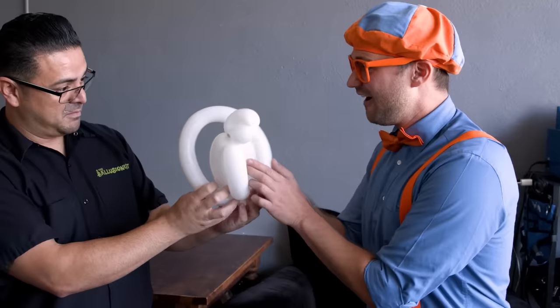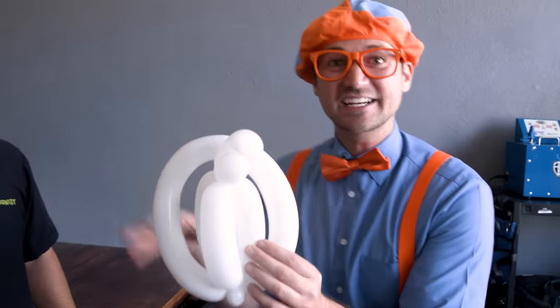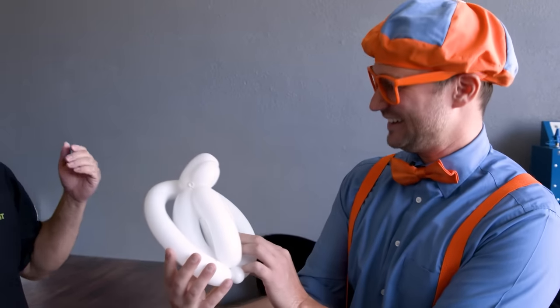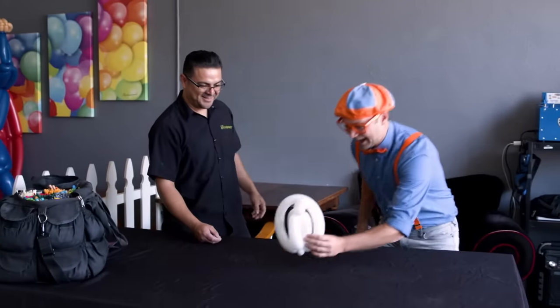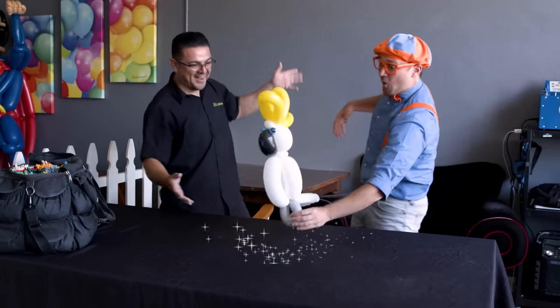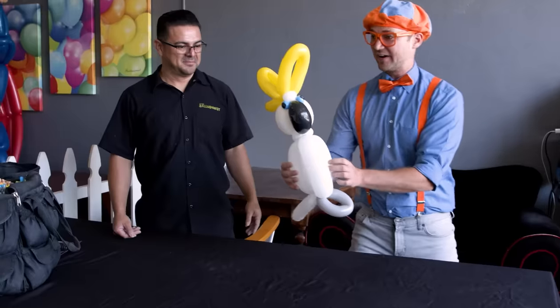Oh! Whoa, look! It's a parrot in its cage. That's so cool. Now, if you thought that was cool, place it on the table. Okay. Whoa, look, it's even a bigger parrot now.